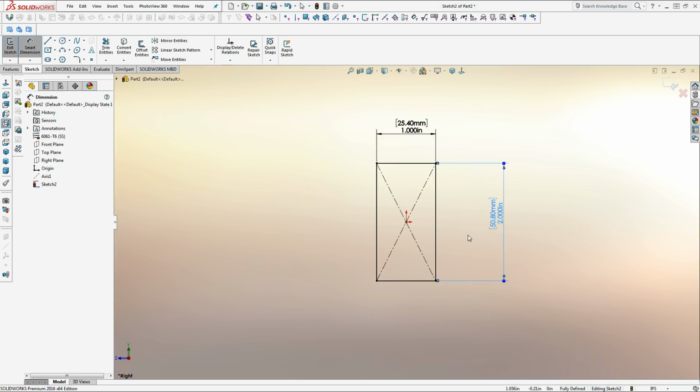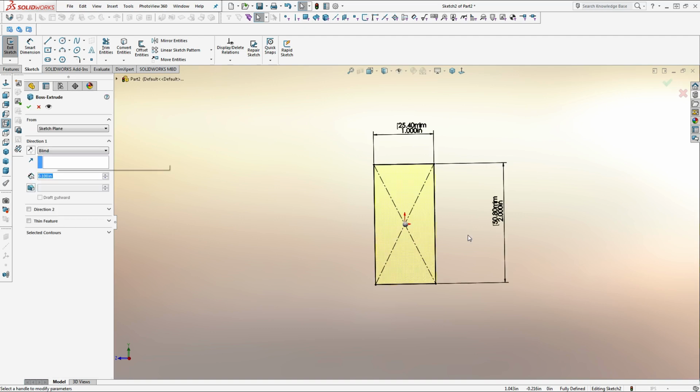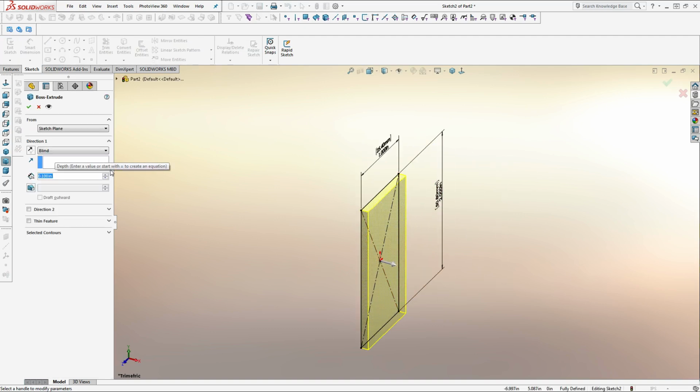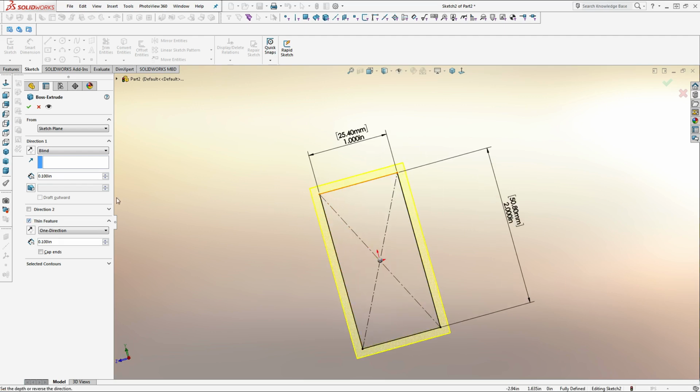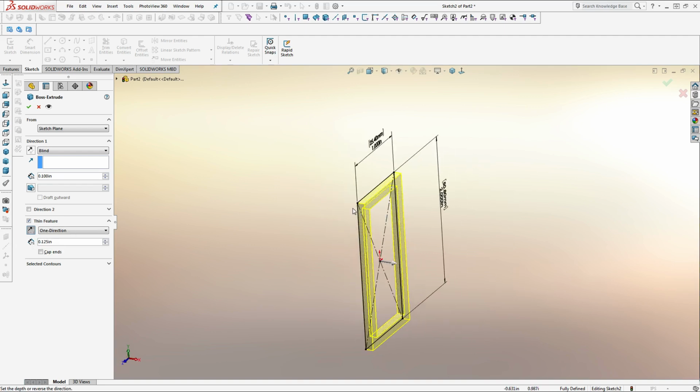Now from here, there's two ways you can do it. One way is you can extrude thin. I'm going to show you what to do with that. So I could just extrude like this, and before I extrude the entire solid body, I'll go to thin feature. Where it's about to put material on the outside, I just reverse the direction, say my wall thickness is 0.125. That's one way of doing it.